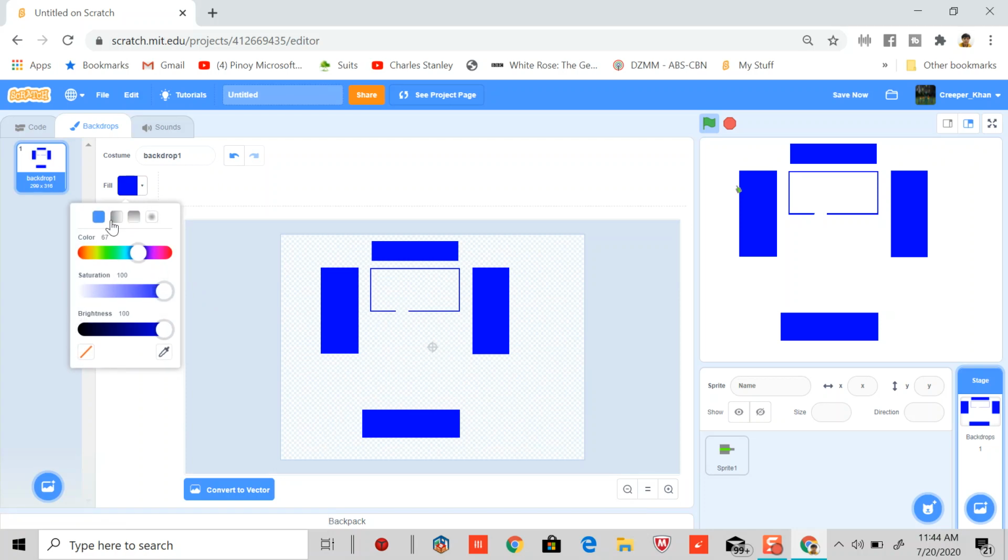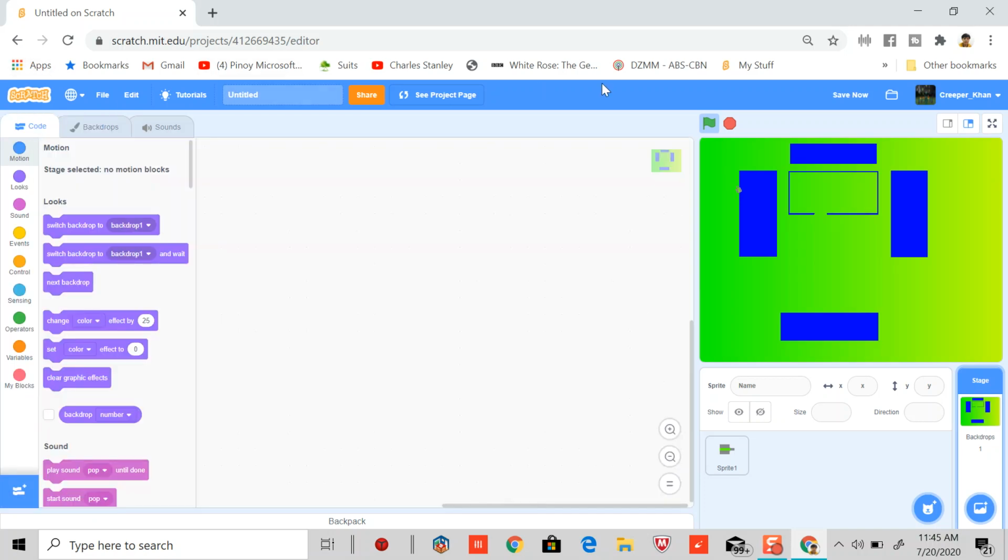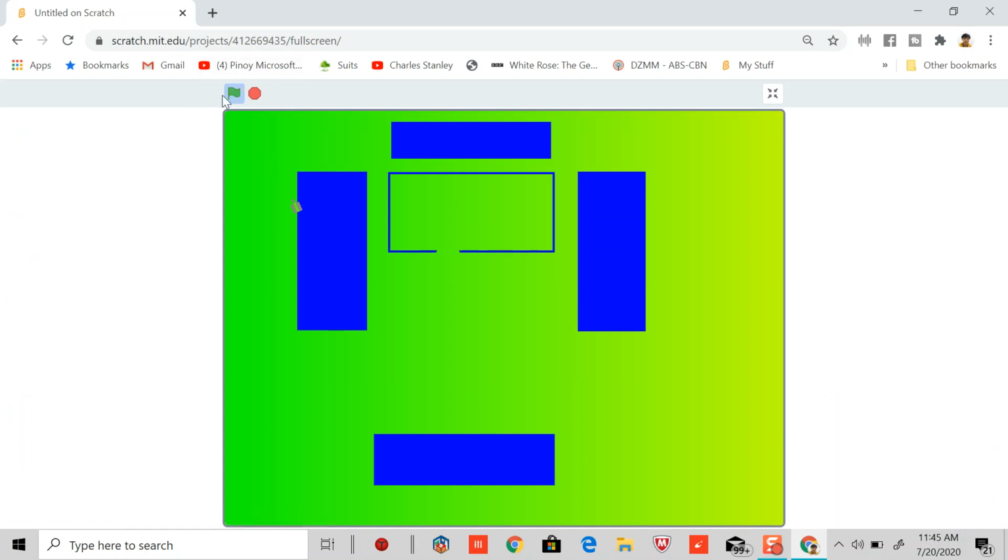Now listen to this. About here, click the second side. Then click this to make this to yellowish green. This one to green. There. A nice battlefield. Now, we want the tank not to drive through the blue. So that's the main purpose of the blue, right?